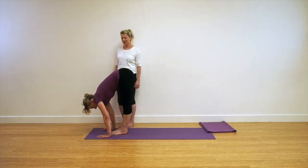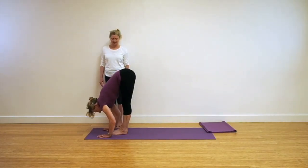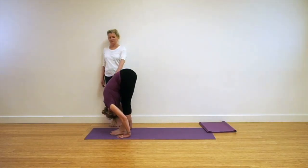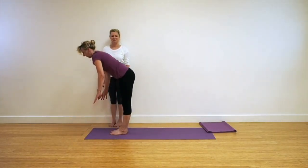So once you're in your Uttanasana, see that you're lifting through the legs. Thighs are going back, hamstrings are lengthening, and taking the hands back towards the feet, and then let the body release down. So you're trying to feel your back, feel the sacral area from inside. So this is a very important action to keep this broadness in your back. Okay, and then taking a breath in and slowly releasing and coming up.